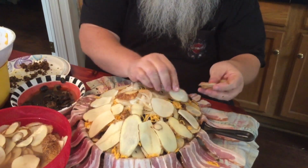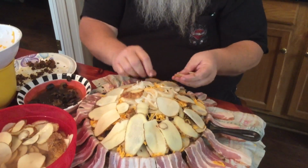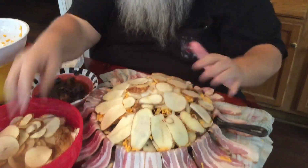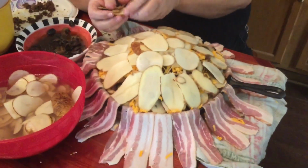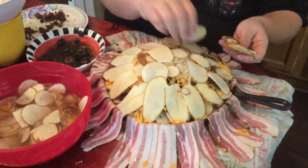Hey, if it ain't fun, why cook it? I just don't understand why people want to do things that they don't enjoy, just for a damn paycheck. There's a whole lot more to life than a damn paycheck. I'll tell you what, if I didn't enjoy what I do for a living, the only thing that would keep me there would be that paycheck. Right?